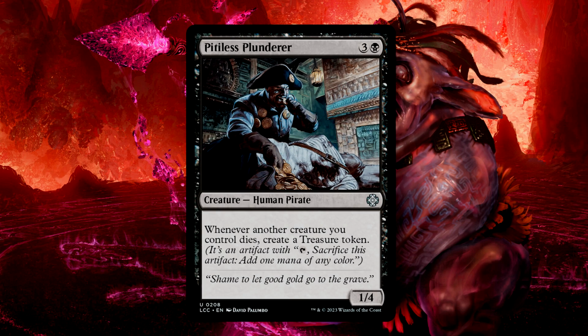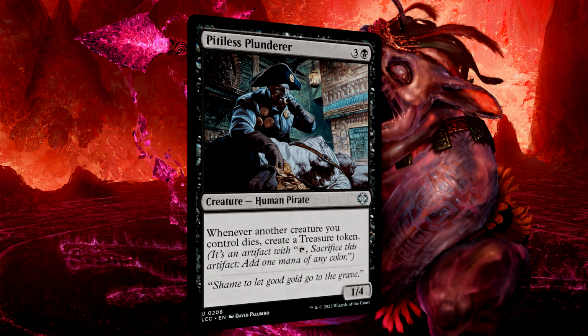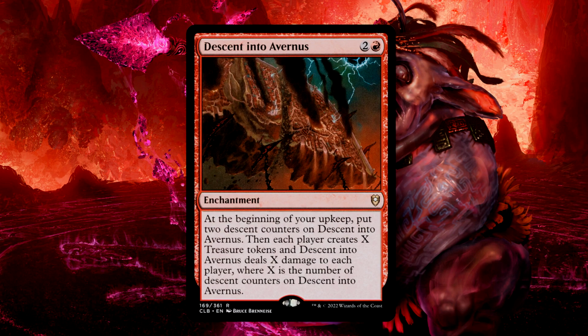Pitiless Plunderer is here, of course, as perhaps the best treasure producing aristocrat in the game. This, again, also synergizes very nicely with that infinite combo from earlier, as we'll net a treasure for each sacrifice. Descent into Avernus is a cute little tech that I thought I'd give a try.